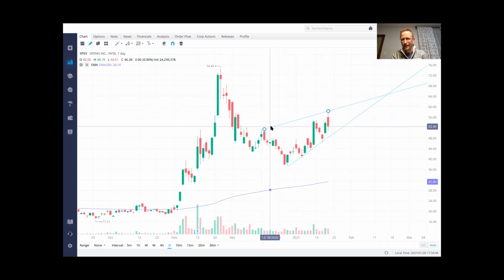So this might not be a great representation for what we have off the highs, but it does help you to see that from this high to this double top high here that signaled a drop that happened, when we came down, we didn't come down as far as we did for the last time that we had a low or even the last time before that. So Xpeng is still acting very bullish. We're still in an uptrend on this one, so keep an eye on that, please.